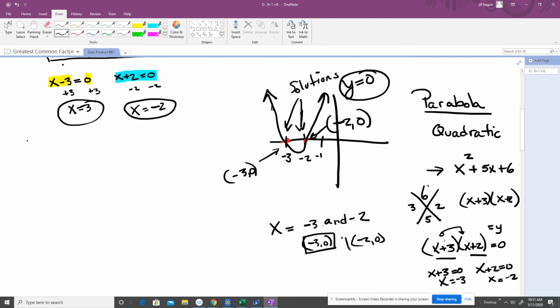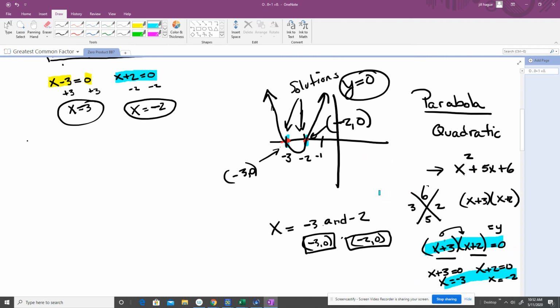But I do need you to be able to take a quadratic and factor it. For this week, we're going to factor them for you, so all I'm going to have you do is solving. I'm going to be giving you from here down. For this week, all I need you to really understand is how to go from here to here, and you're done. But I do want you to understand why we're doing this: we want to find these 2 dots right here. We know y is equal to those, so we set them equal to 0, and that's why we're doing all this stuff.